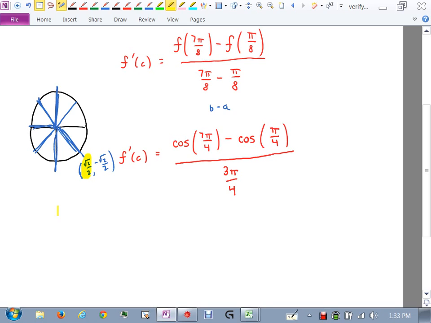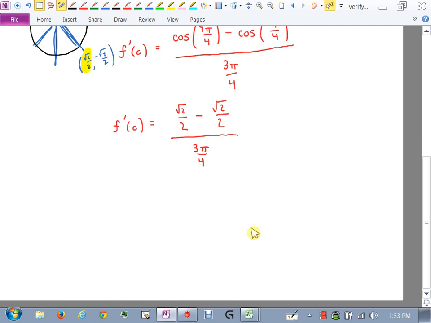So cosine of 7 pi over 4 is root 2 over 2, which is what you got on your calculator, right? Okay. F prime of c must equal root 2 over 2 minus. Now, how about cosine of pi over 4? It's the same thing, root 2 over 2. This time you go to pi over 4 and you look at the x-coordinate. It's root 2 over 2. Oh, isn't that nice? Isn't that special? Because what's root 2 over 2 minus root 2 over 2? It's 0. So all I want to know is when the derivative is 0.